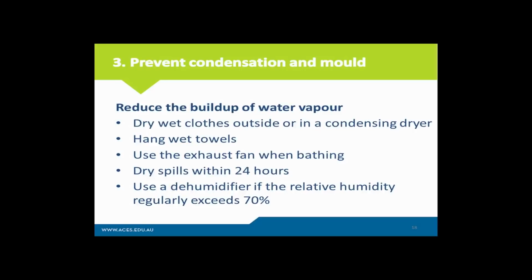So ask the client, do they get condensation in the laundry? Well, then ventilation is a problem. They need to open doors, windows, or at least get a plumber to get some duct work and pull that to the outside. So at the design stage, you'd make sure that they get a condensing dryer or vent it to the outside. Hang wet towels, don't leave them on floors in bathrooms.